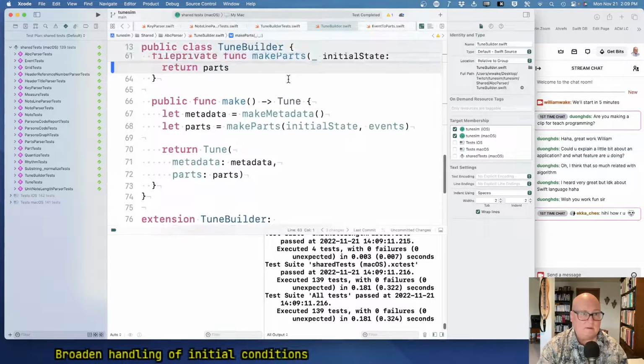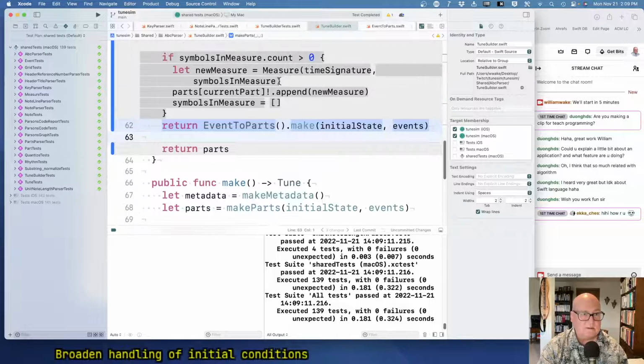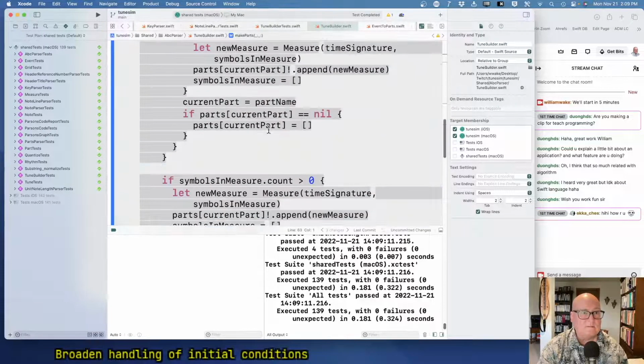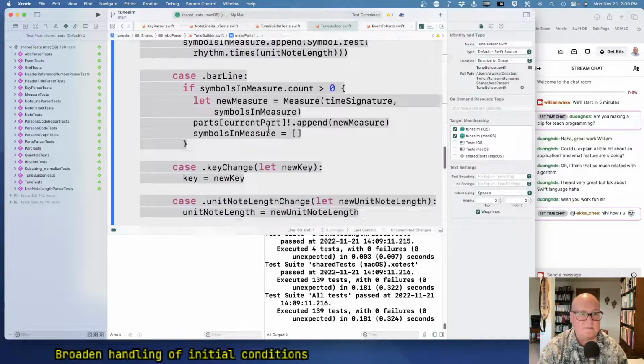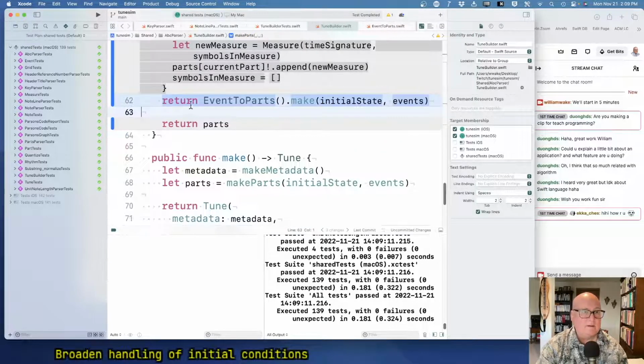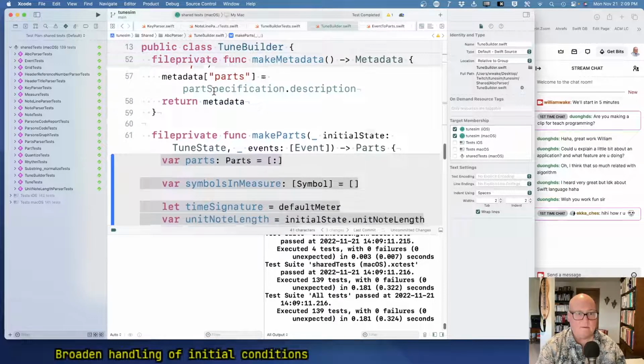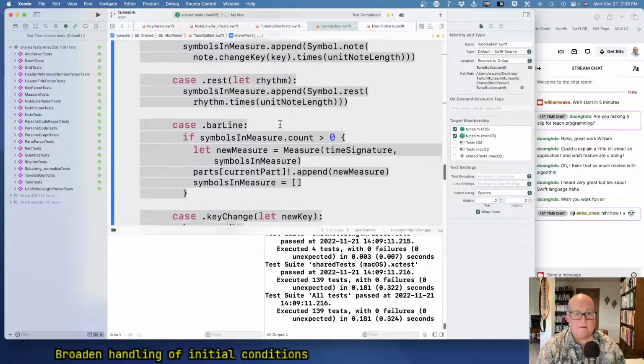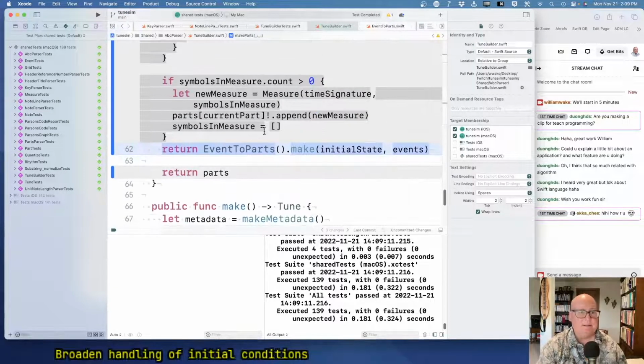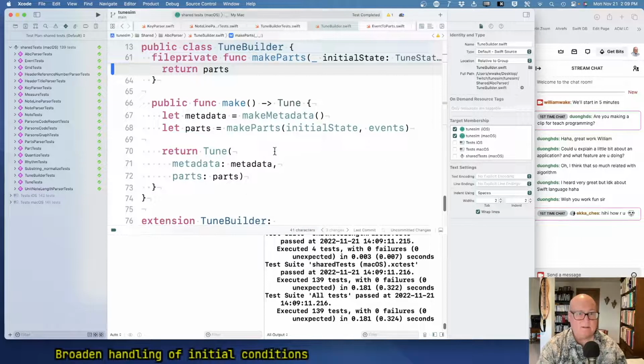And then this is, well, this is so simple. I'm just going to pass this in here. Copy that.